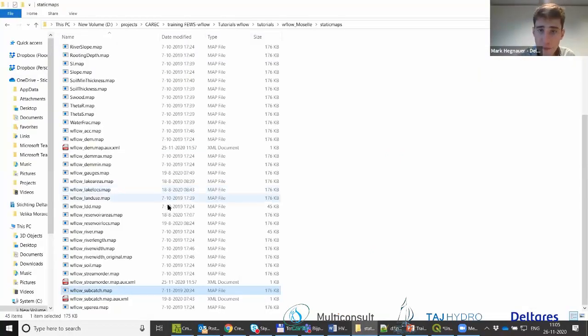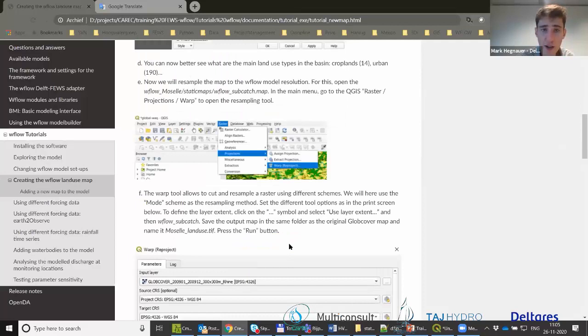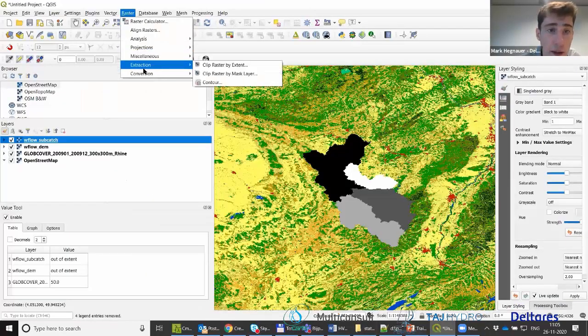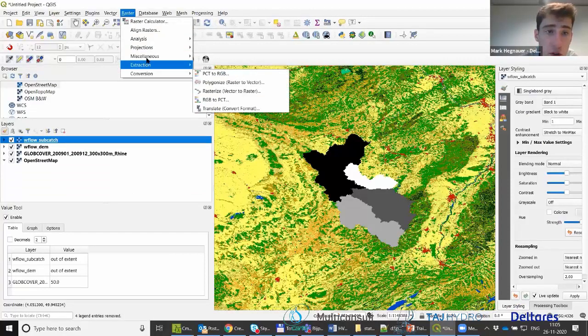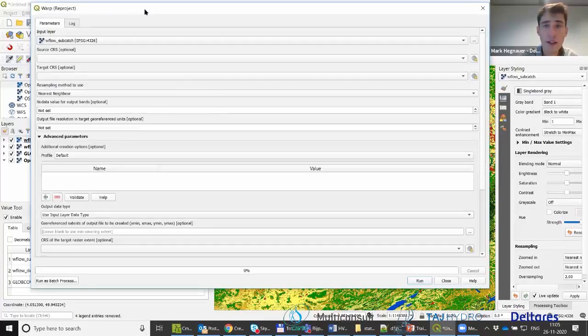And in the tutorial it says go to the raster projection warp to open the resampling tool. So that is located here. So in QGIS it's raster, conversion, projections, warp. Yeah, so here it is. I open it and then this window pops up.